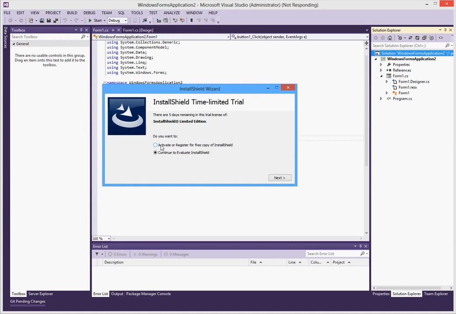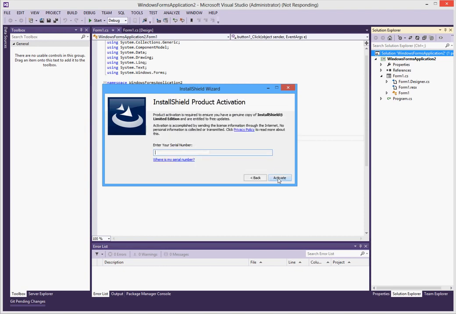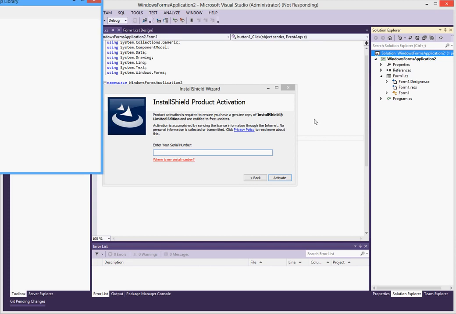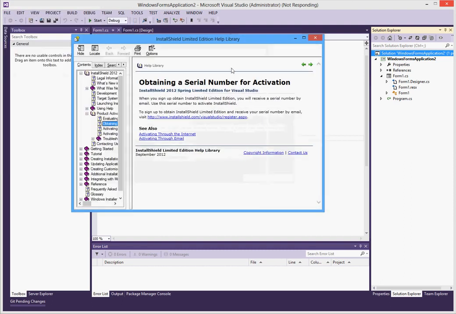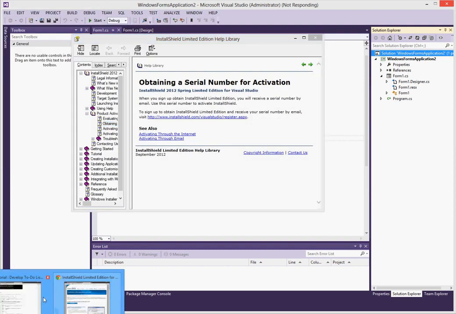Well, it was supposed to actually bring up the browser. And the serial number should be here somewhere. They actually email it to you, I believe. So you just have to enter the serial number that they email you in this box and click Activate.